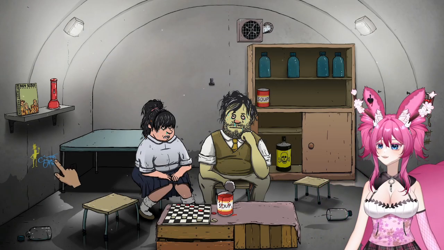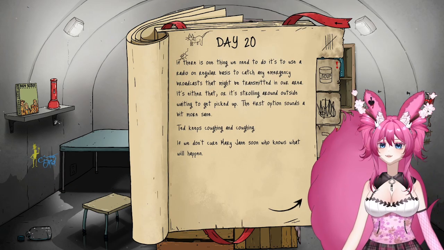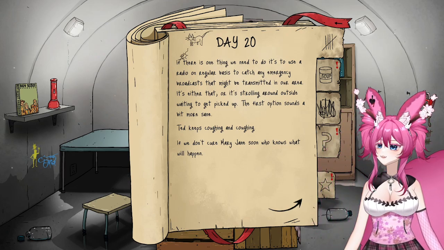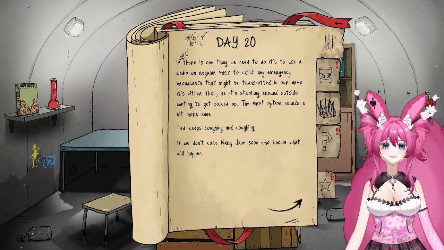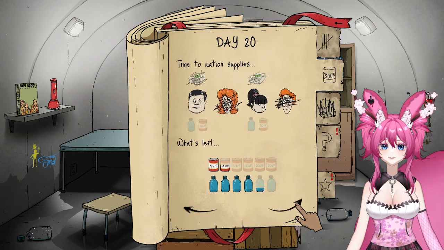It has dos heados. If there's one thing we need to do, it's to use a radio on a regular basis to catch any emergency broadcast that might be transmitted in our area. It's either that or strolling around outside waiting to get picked up. The first option sounds a bit more sane. Ted keeps coughing, and we don't know what happened. You guys keep saying that for the past 10 days with Mary Jane. She's still fine.